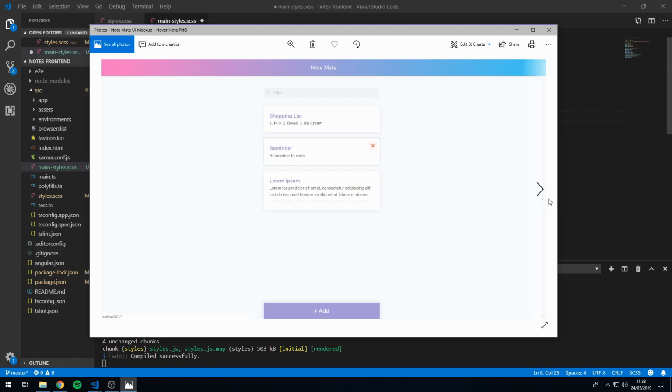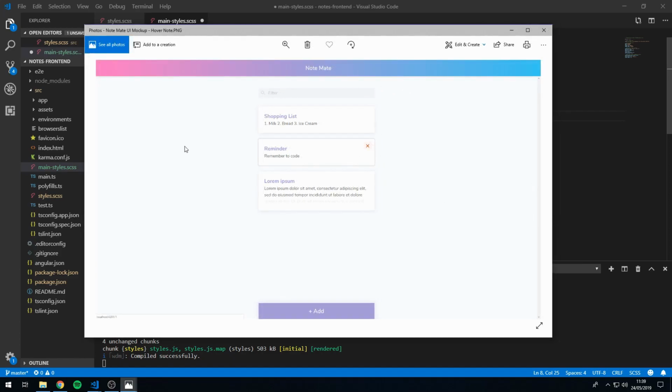So this is the UI that we want to create here. And we have the pink and blue gradient up here, which creates this purple color that's right in the middle here. And that is the primary color, this purple color. And that's the color that we use for the buttons and also the text of these titles here.